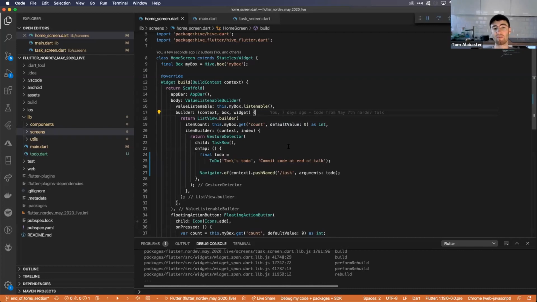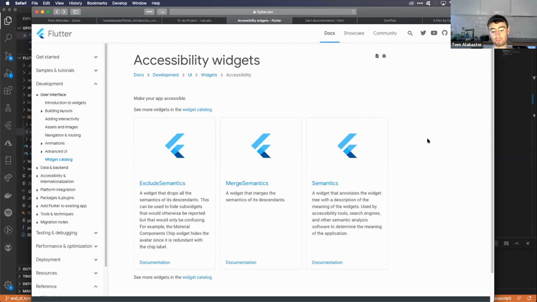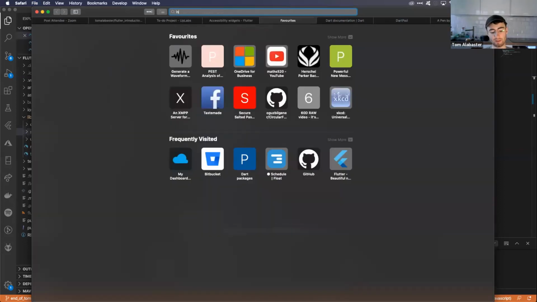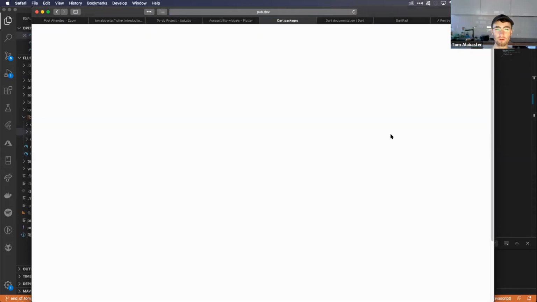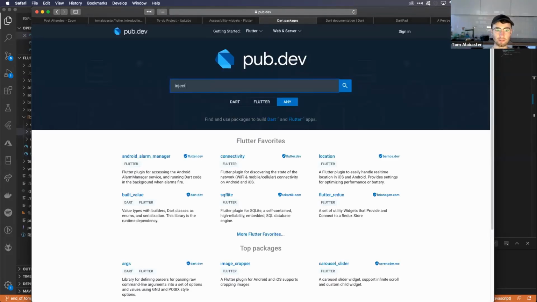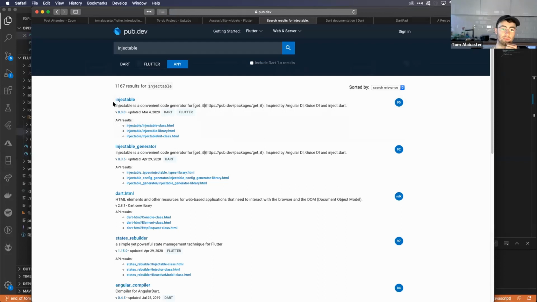But there are some others. It is definitely an incredibly advanced topic, but there's a useful library. And actually, Luke, maybe you're better to touch on injectable, because you've used it a lot more and you've done a lot more research into it.